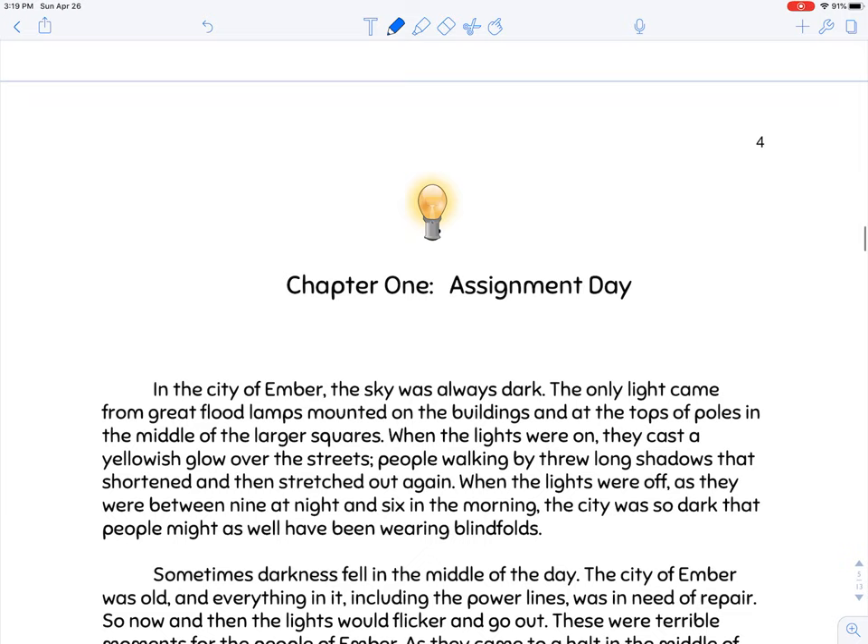Now would be a good idea to have your character chart open — that's one of the documents posted for you on Monday the 27th. It has names of characters pre-listed so you know when you come across someone important enough to note. Just like last time, you'll write down descriptions of the characters — not just physical, but also personality traits and key events that changed that character's life. The extra column about static, dynamic, round, and flat characters — don't worry about that until the end of the book. That will be an entire lesson I'll give you before we get there.